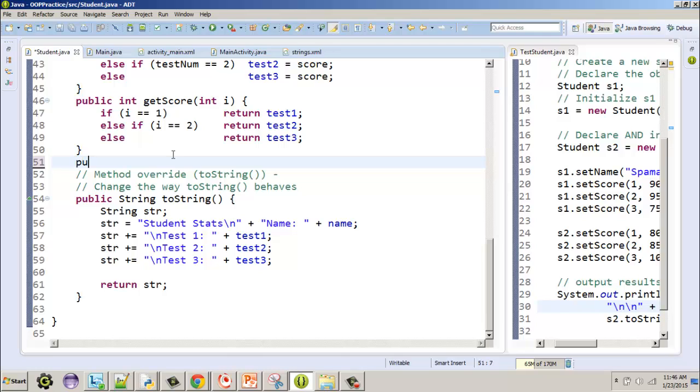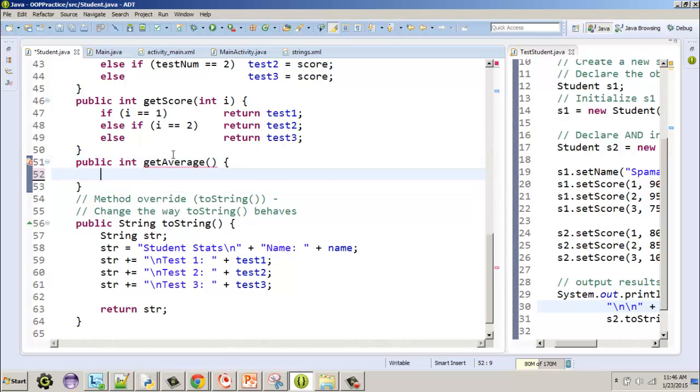It's just some math. It's a public method so that it's accessible to anyone. It's going to return an int. Now, you could return it as a float if you wanted to. And it just depends. Do you want it exact? So in this case, we're just going to give a whole number because it's an int. Okay, so now we don't need anything in here. We do not need any formal parameters. So we don't need to put any information here. It doesn't need to capture anything to get the average. We already have access to those through test 1, test 2, test 3.